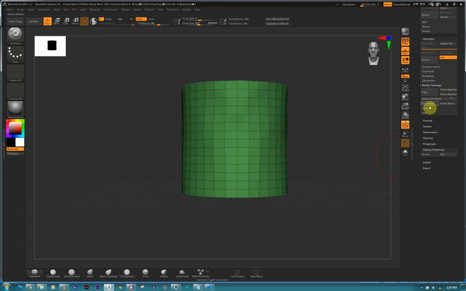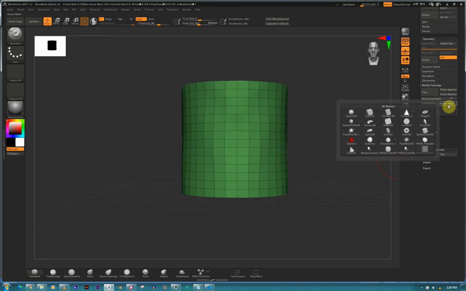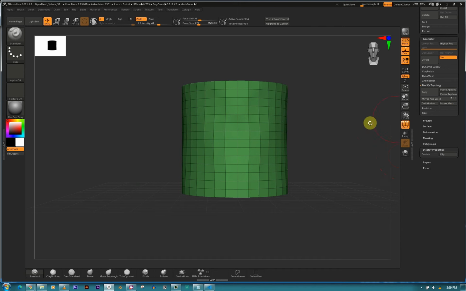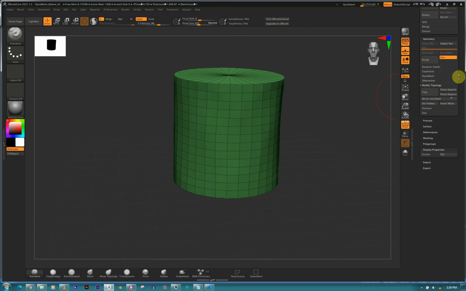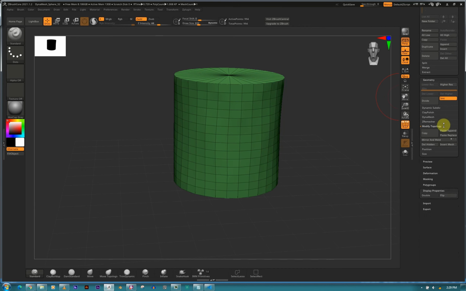Insert mesh allows you to add one mesh into the currently selected subtool, to combine the model into one solid piece. So you grab this guy, and then it adds that to one subtool, depending on which one you select.